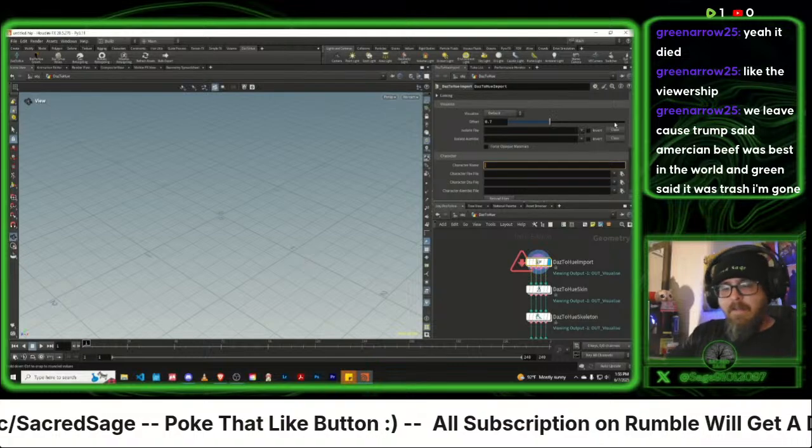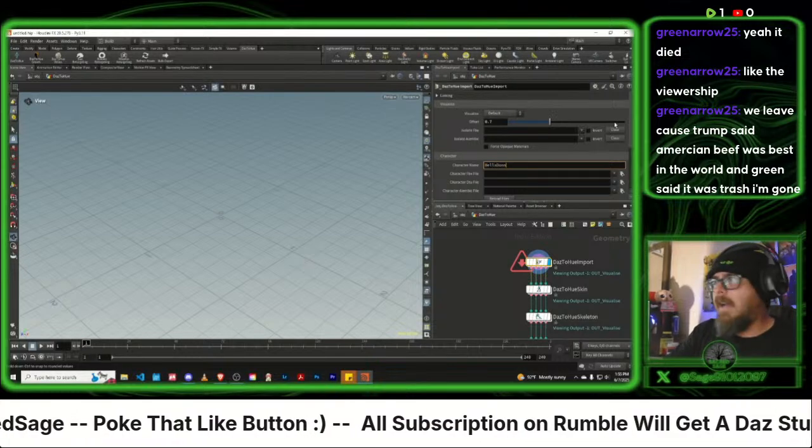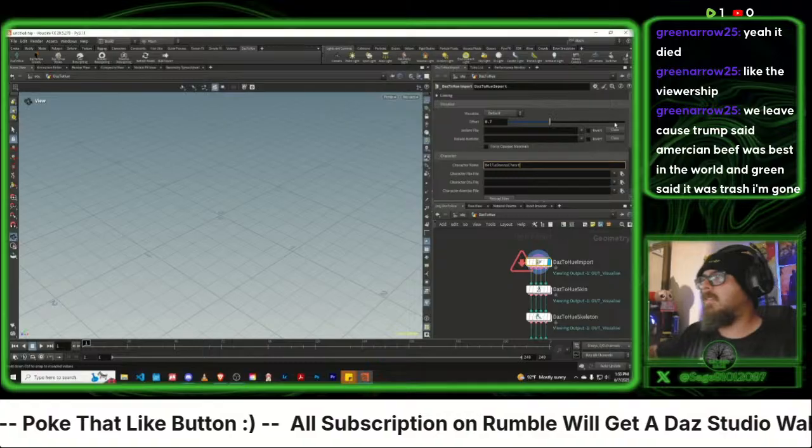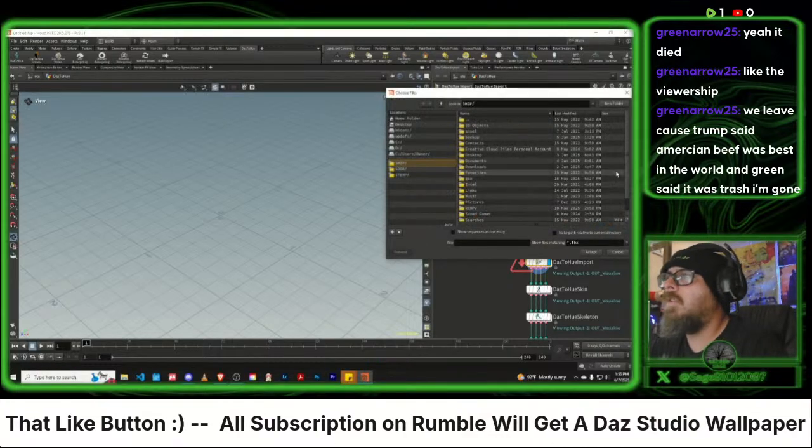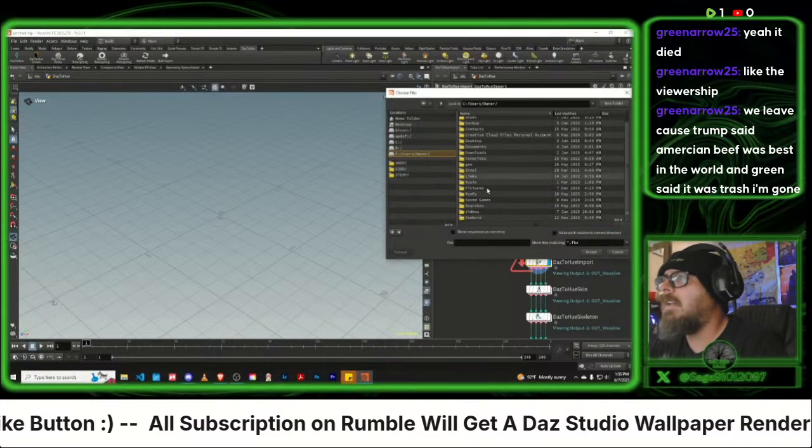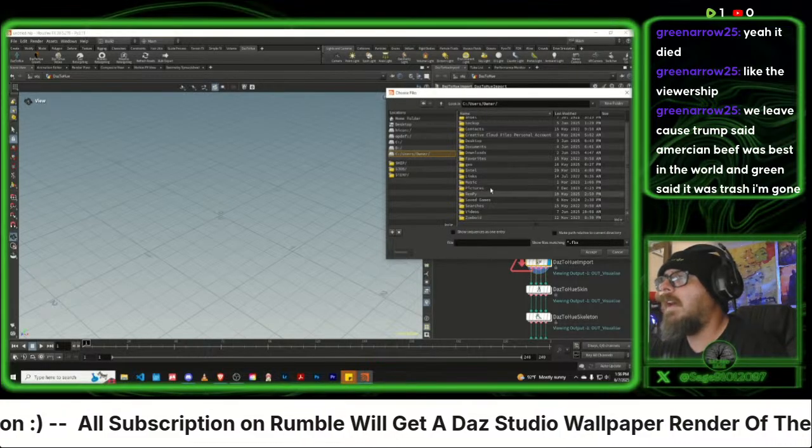Let's see. We're going to call this Bella Donna Chest. And we're going to do this. Let's go to that. I need to delete that.